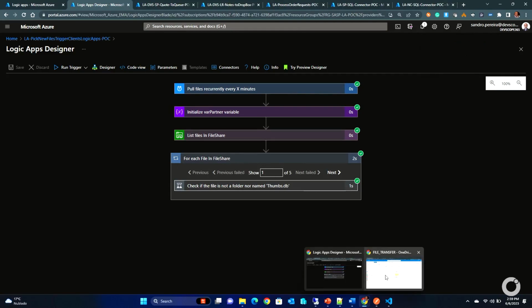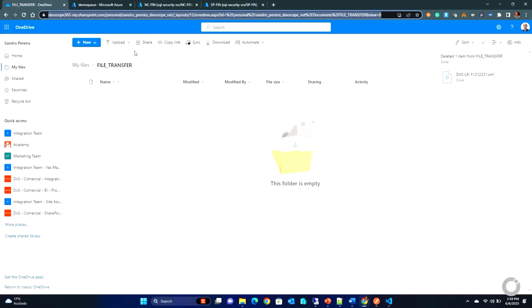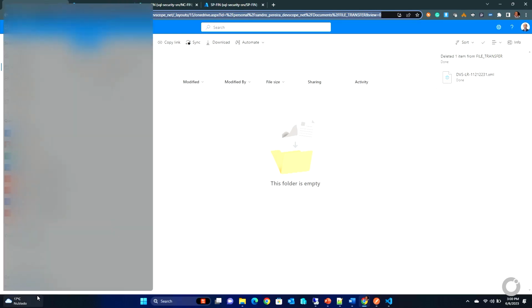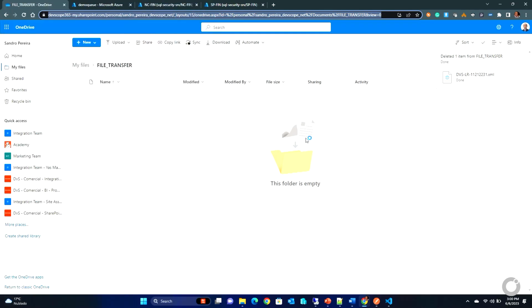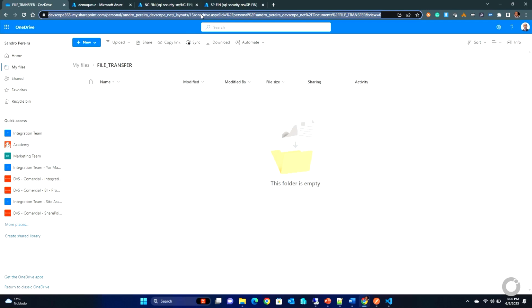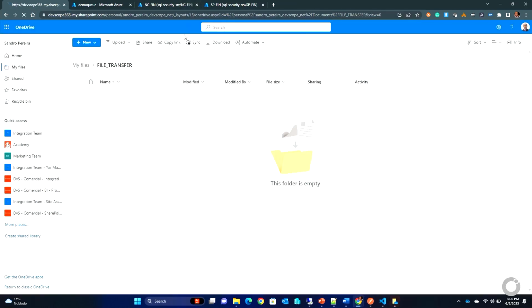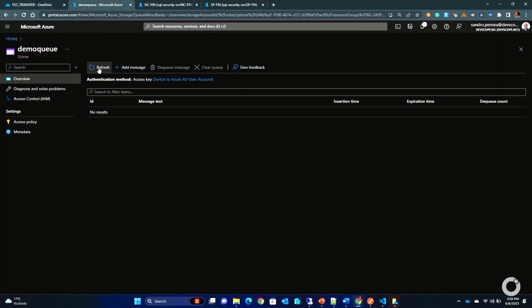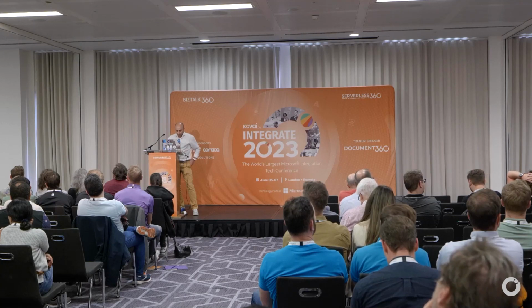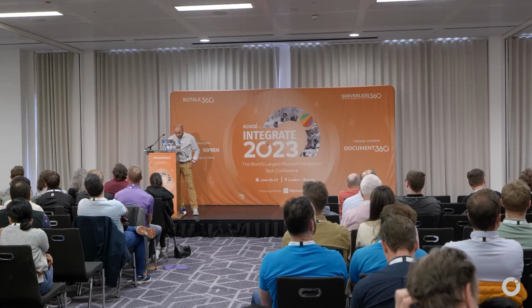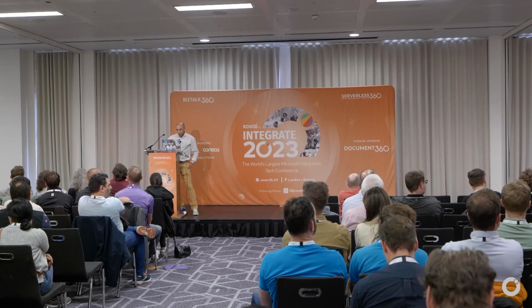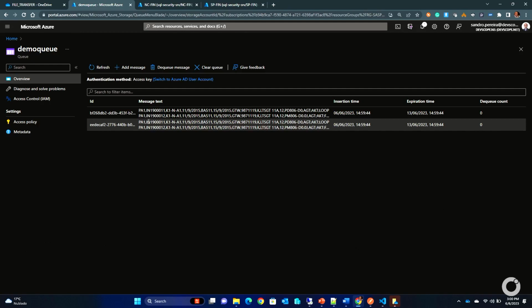And if I now go and refresh, one of the clients is going to put it in a Dropbox just for proof of concept, and another is going to put it inside a queue. So if I double check that, refresh that. Come on. Not there, and check here. I just put the same file here. So one of the files is here, and you see that there is no header.